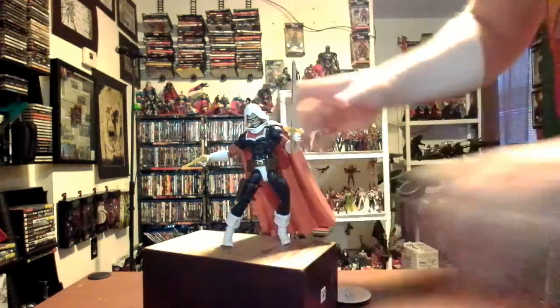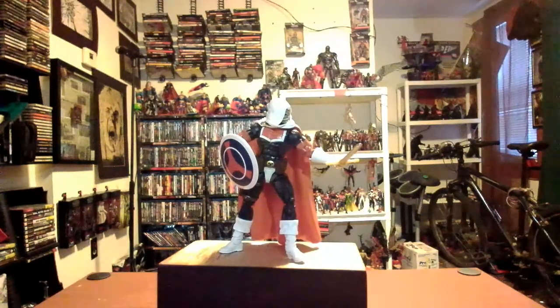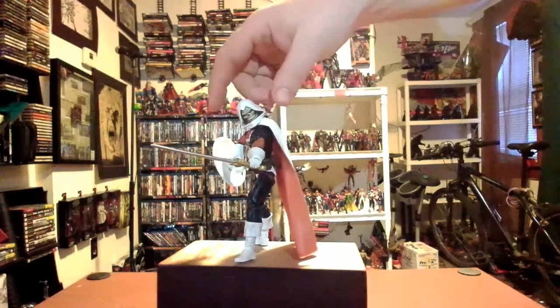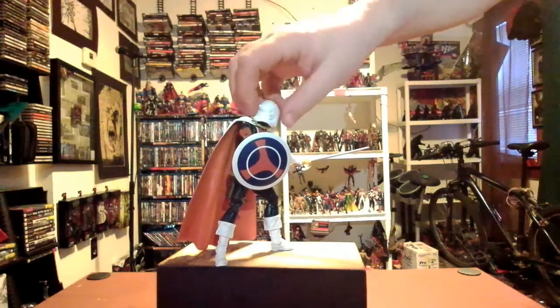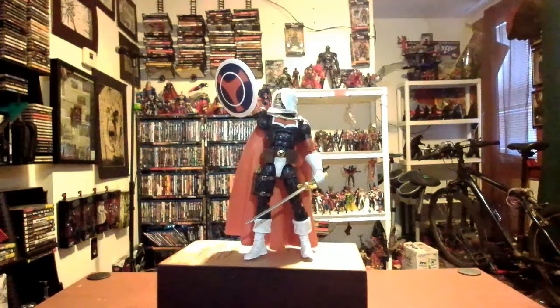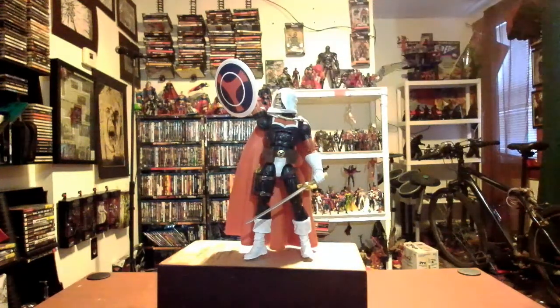Let's put old Tasky in some poses, shall we? Should be pretty cool. Capes usually make figures look more dynamic. But this figure wasn't really designed for action posing — he likes falling down a lot. I've probably worked the last 20 minutes trying to get a decent pose and he just keeps falling down. He really needs a cape to hold himself up. Anyway, there's a sword-and-shield pose for you. It looks alright as long as the cape is holding him up. I'm having a little trouble posing him. The cape itself is longer than the feet are — looks like it might be more of a Doctor Doom repaint cape to me, but it is what it is. I'm just putting him in a standard shield-bearing pose.